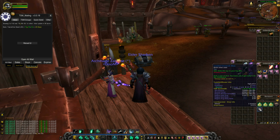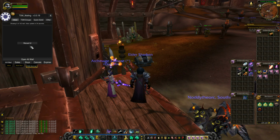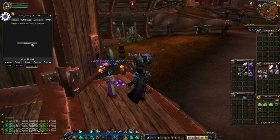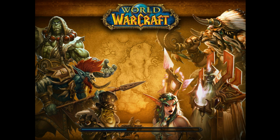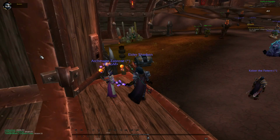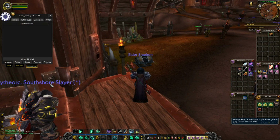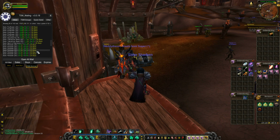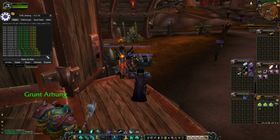If Primal Fire is doing well, go do Primal Fire. If Dice is selling well, go do Dice. Transmog, go do Transmog. A lot of people just sit here and expect 30, 40 Transmog sales a week. You could do that, but you don't know. That's the thing. The wider the variety of Transmog you have, the more chance you have of selling, because that person might be looking for a green shoulder piece. If you have a green shoulder piece, you're more likely to have a sale.